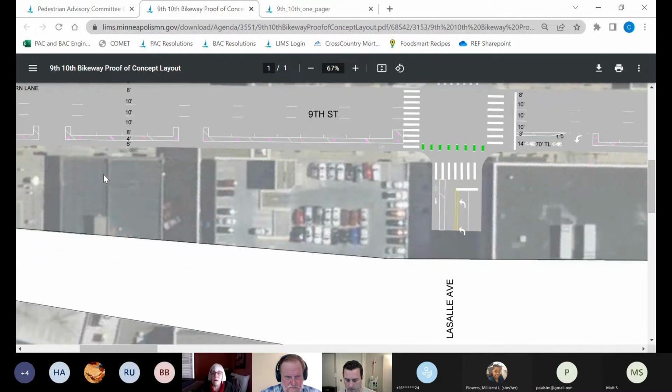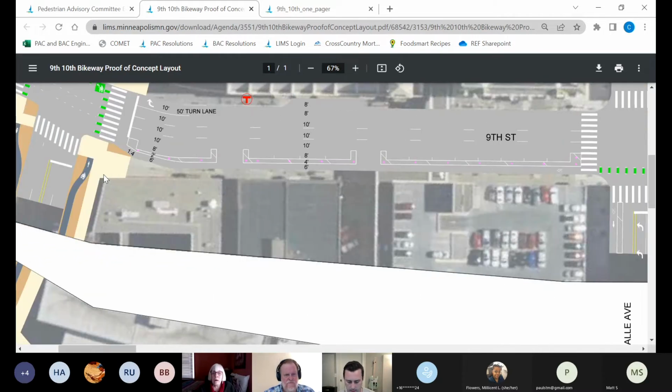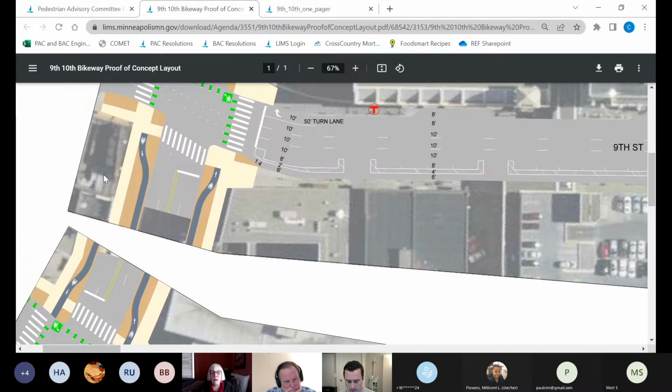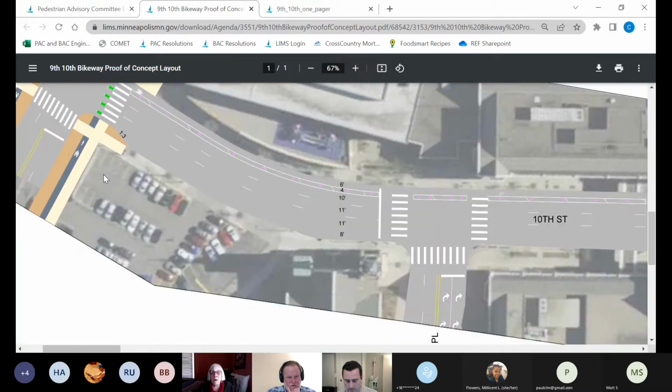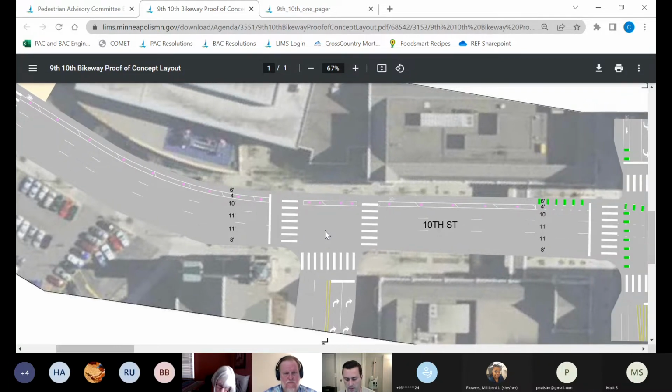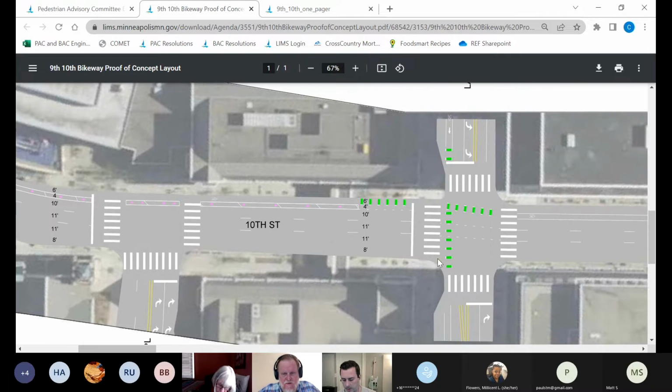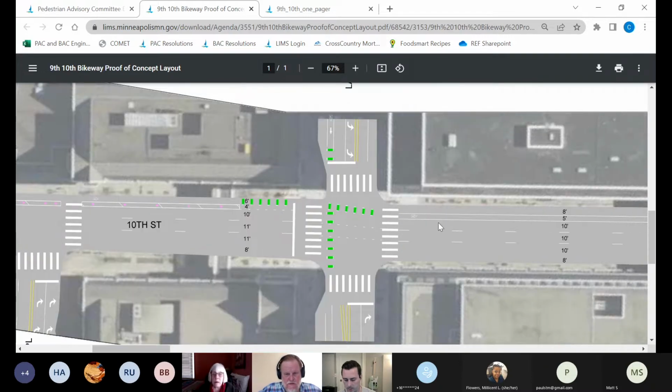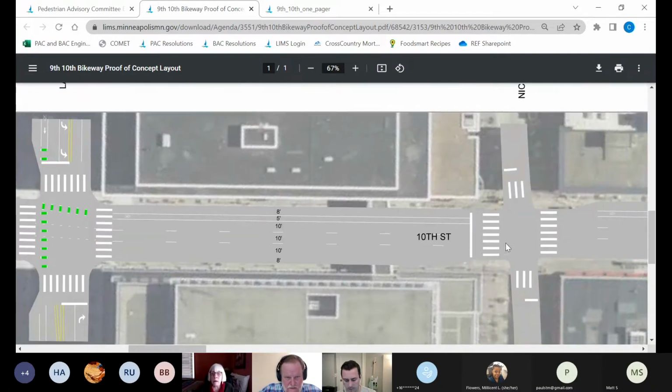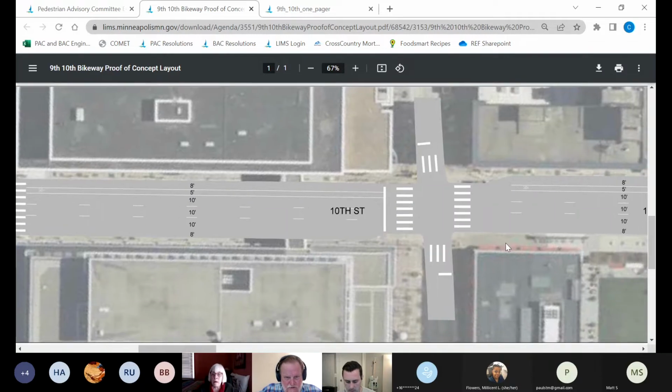I'm just going to move through quickly. It's a lot pretty repetitive. We'll tie into the Hennepin County project there as well. On 10th, in total, there's 100 parking spots on both of these corridors. 23 of those are on 10th, so there's a lot less parking, but it is constrained in some areas. And so you'll see there's no parking here. We'll figure out the mixing zones, same thing with the protected intersections. 2 blocks where this proof of concept is just seeing what happens if we maintain all vehicle lanes and maintain parking.